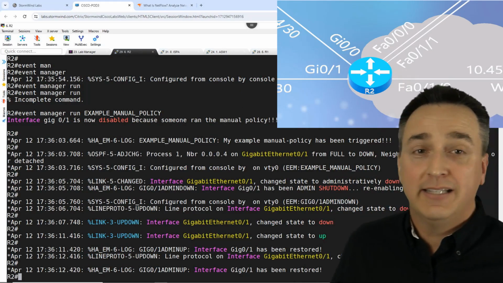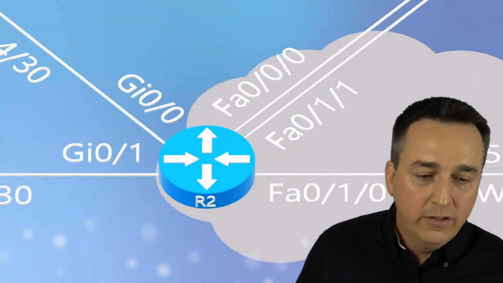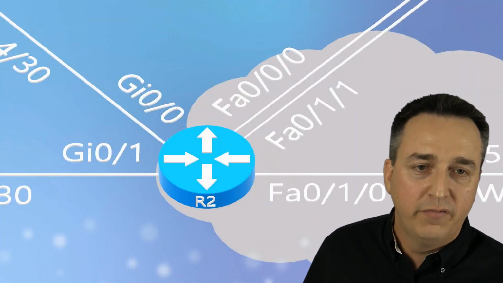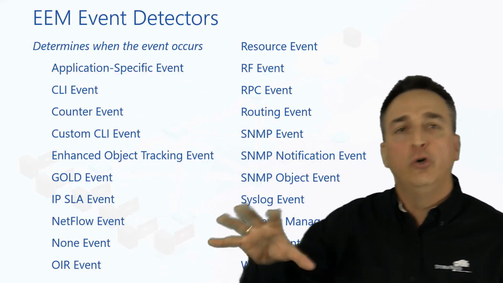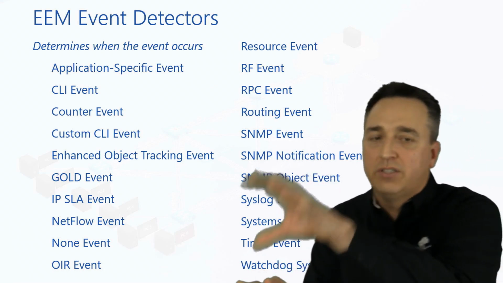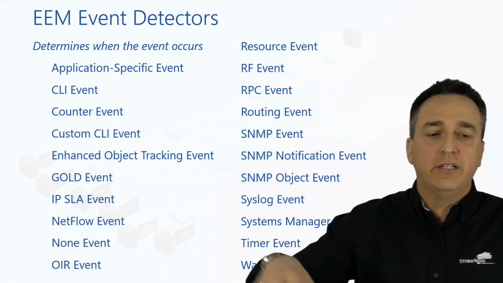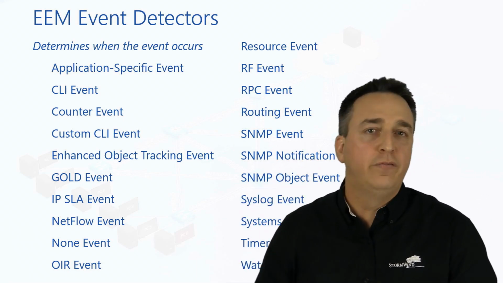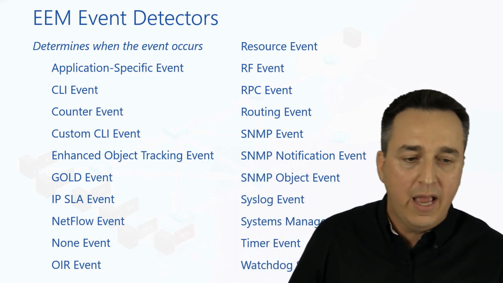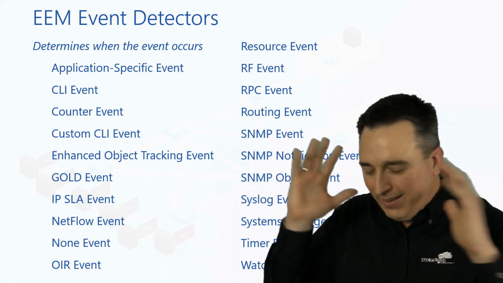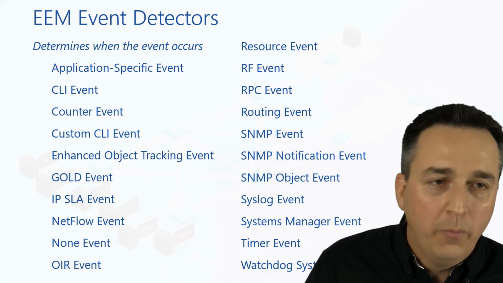And there you go, folks. That's an example of EEM. So just as you saw earlier, based on my slide, there are tons and tons of events that could ultimately be utilized. Even timers, if such and such a time gets met, do this. You could have this automatically save your configuration once a day, twice a day, 3 times a day. The list of things you can do is just phenomenal. And then the actions. So many actions that you can take.